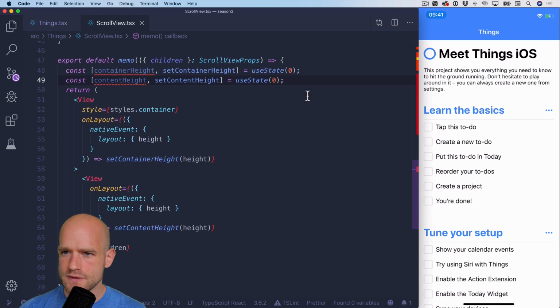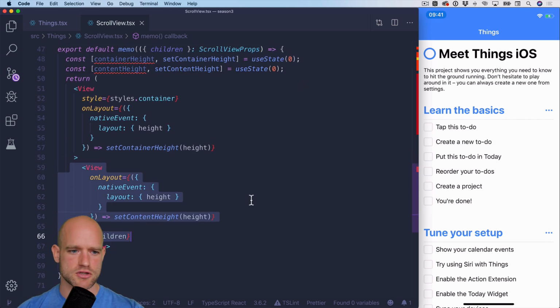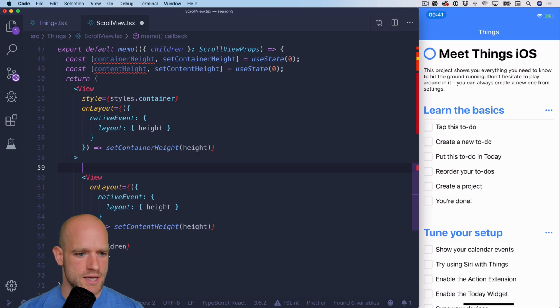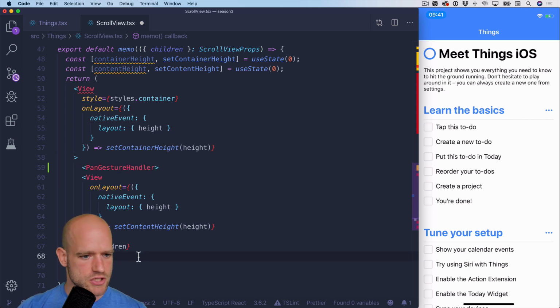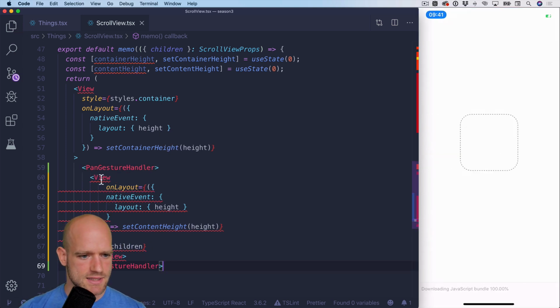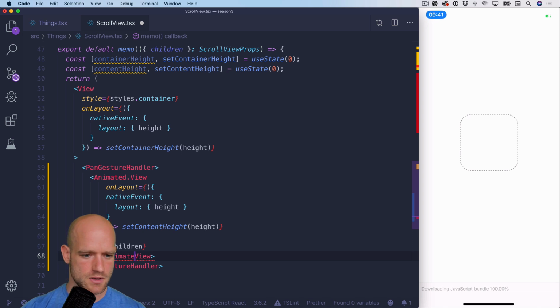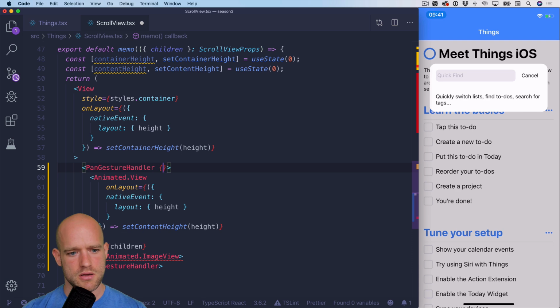And I think the first thing we're going to do is to add a pan gesture handler to the content so we can translate the content nicely, so we can scroll through the content. So I'm going to go ahead and put a pan gesture handler. The pan gesture handler needs an animated view as its child. So I'm going to set an animated view. And we're going to need to give it a gesture handler.